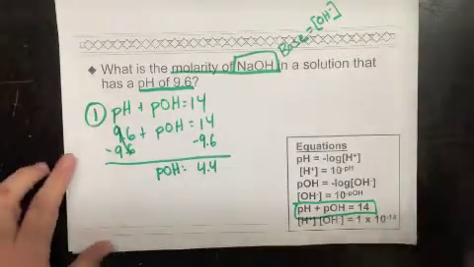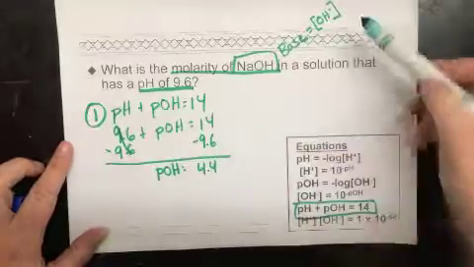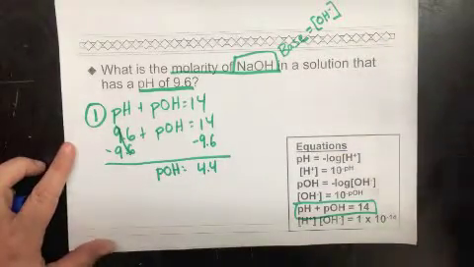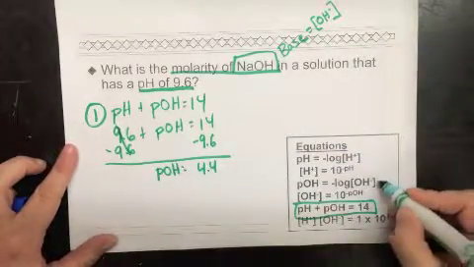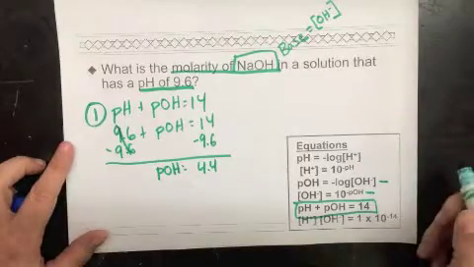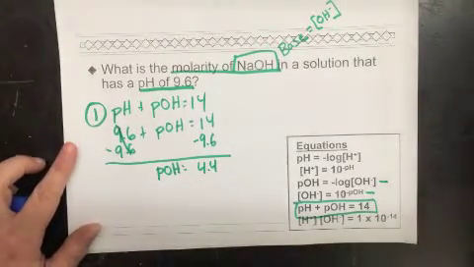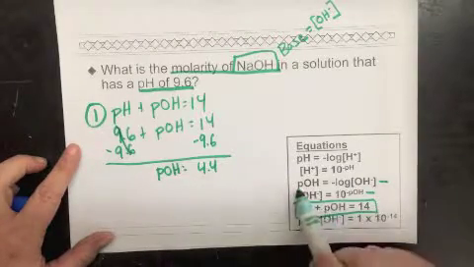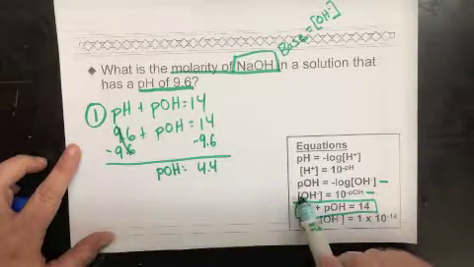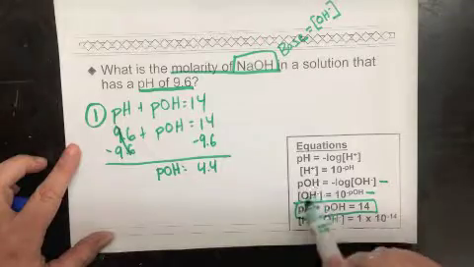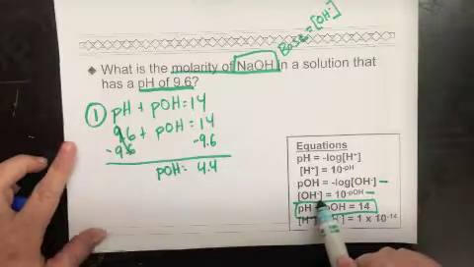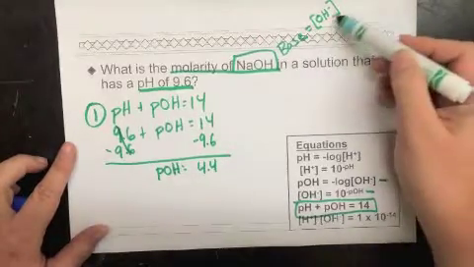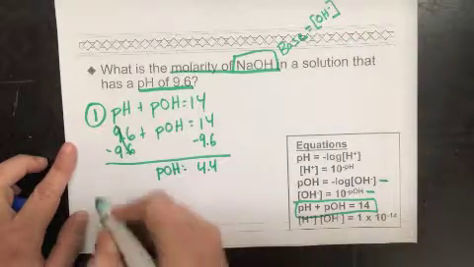So then if you look, there is an equation that has pOH and OH negative. There's actually two of them. You have this equation and you have this one. So then the question is, which one do you use? Remember, this is the same exact equation. It's just set up to solve for different things. In this one, it's solving for pOH. This one, it's solving for OH negative. So since we're looking for OH negative, we're going to use this equation here.